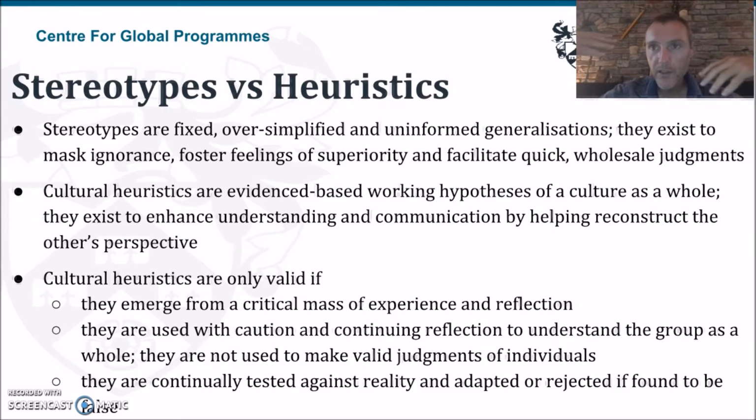So when we're using these cultural heuristics, they are valid as generalizations for a large sample of people, but we should not use them unreflectingly as binding promises of what a particular individual will behave and talk and be like. Okay. And lastly, they are continually tested against reality and adapted or rejected if found to be false. Okay, so that's the fact that culture is always subject to change, and that a generalization which is found to obtain for one particular culture at one particular time will drift, will be subject to change, and will need to be updated, adapted or rejected in the face of new evidence.